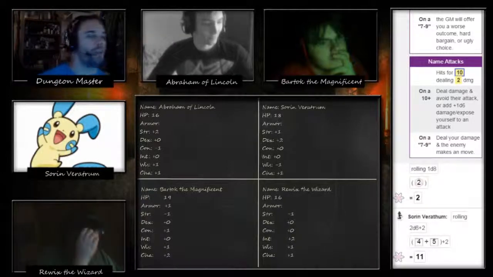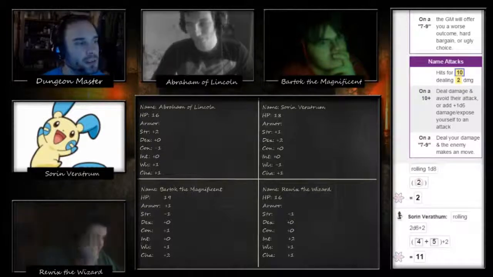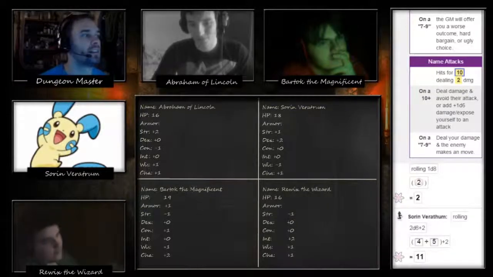Actually, you know what? What do you do? How do you disable the trap? Tell me how you do it. You find this pulsing vine, and you determine that's what's causing the gas to come out.